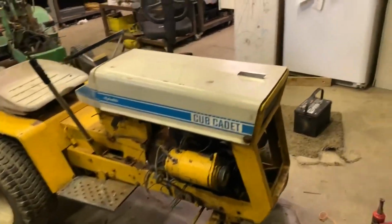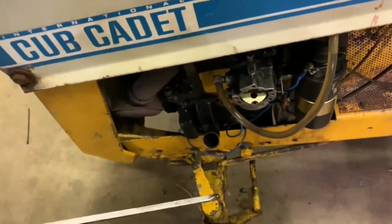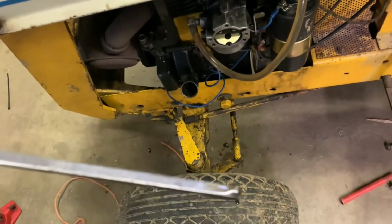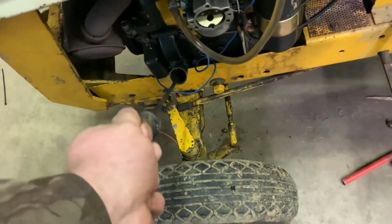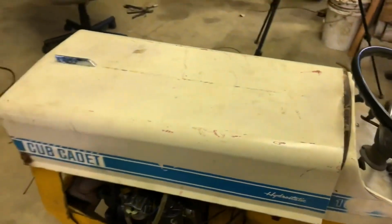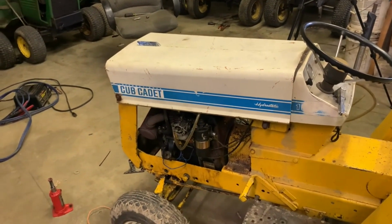There is no oil shut off in here. I haven't put any more oil in it. It's got the same amount it did yesterday. It's gone down a little bit. Oh, there you go. You can see it's got oil in it. It's gone down a little bit, it looks like. So the engine didn't burn oil before it was taken apart, so it shouldn't burn oil now. I wouldn't understand why it would be burning oil right now if that's the case.